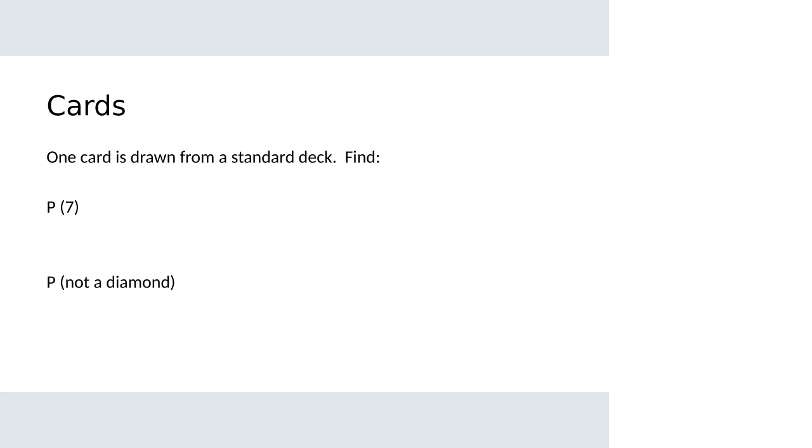One card is drawn from a standard deck. Find the probability of getting a 7. So our first question here is, what is the probability of getting a 7? And I'm not going to set up a poll for this one, but I will give you a chance to let me know what the probability is.